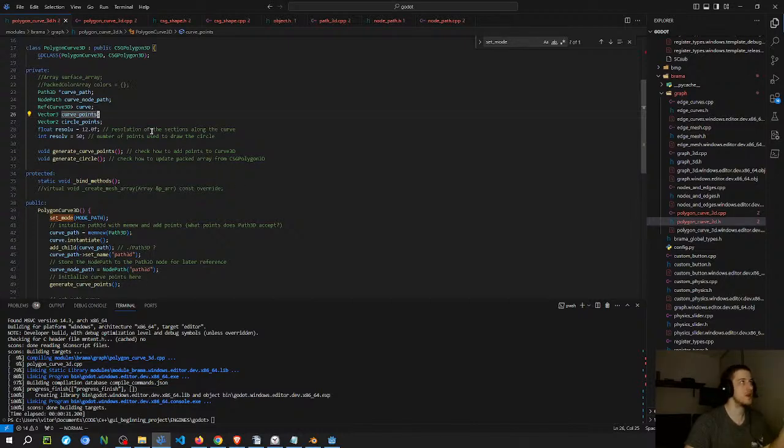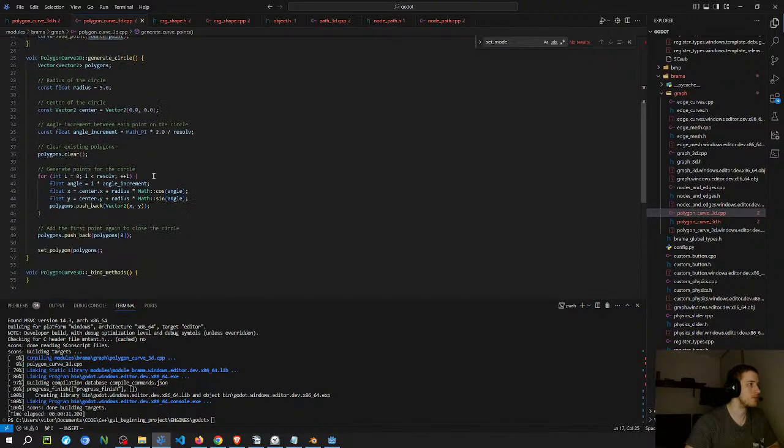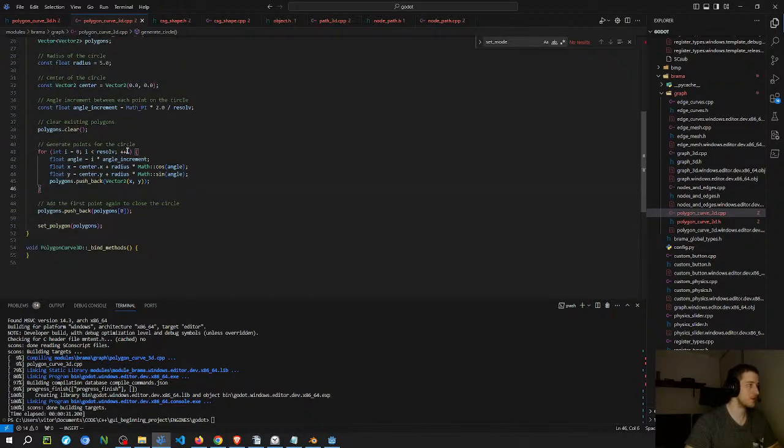So I think this is enough to create a 3D Bezier curve with Godot. But like I said, what I want to do is remove the classes, the Curve3D and the other one, and just do it from the data structures. They use a vector to create a face, and the points on the curve are pretty much, I think, similar.